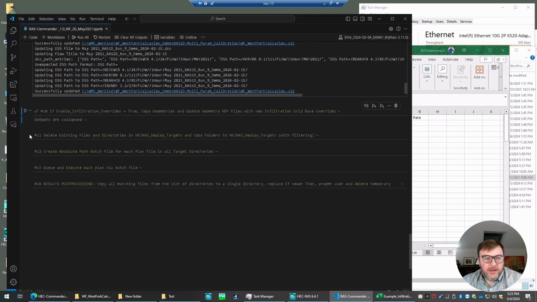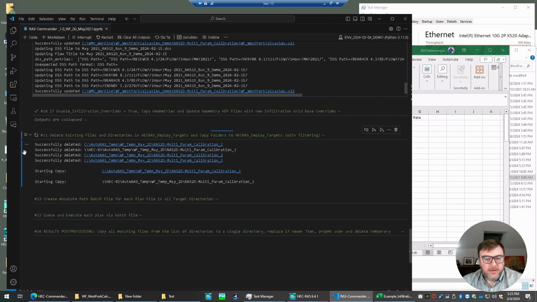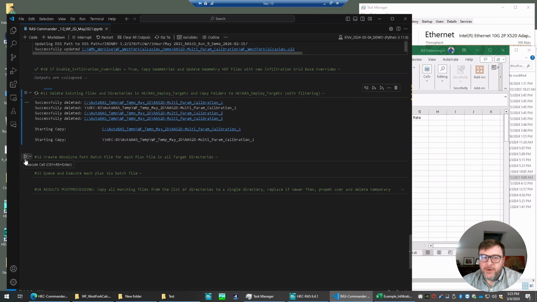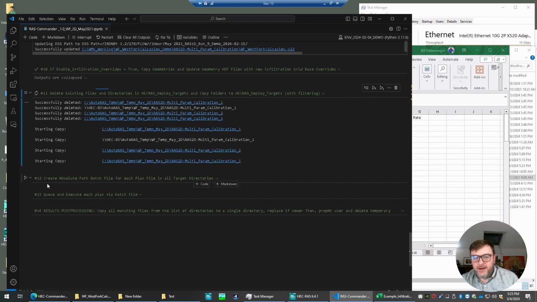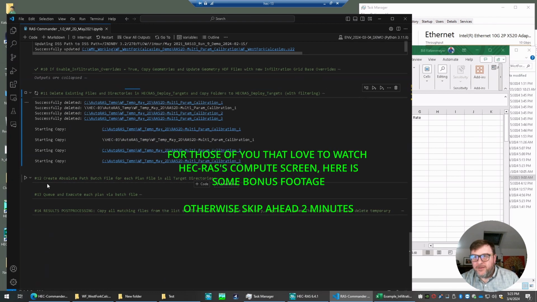We've got each 1D, each infiltration parameter all linked, synced to a run number, to the same CSV file. So we didn't change that CSV file. And so now we can deploy, and we can create the batch files, and we can run. And so we're going to start that here, and then we'll come back tomorrow after this runs overnight, and hopefully it gives us some results. So with that, I'm signing off.